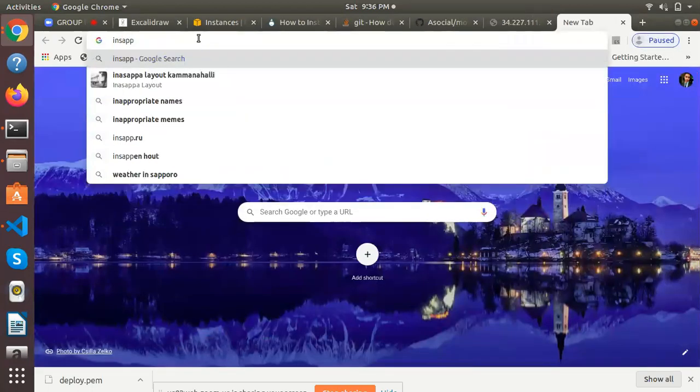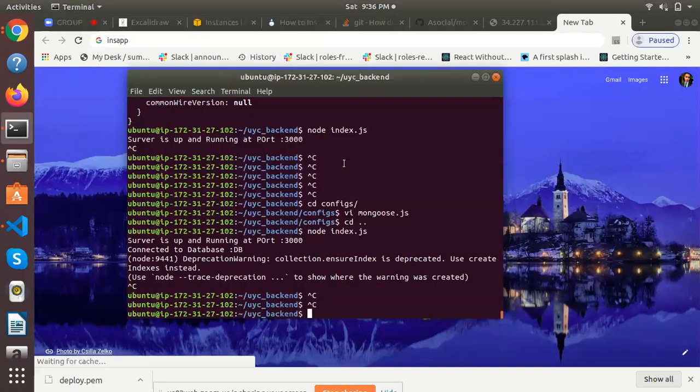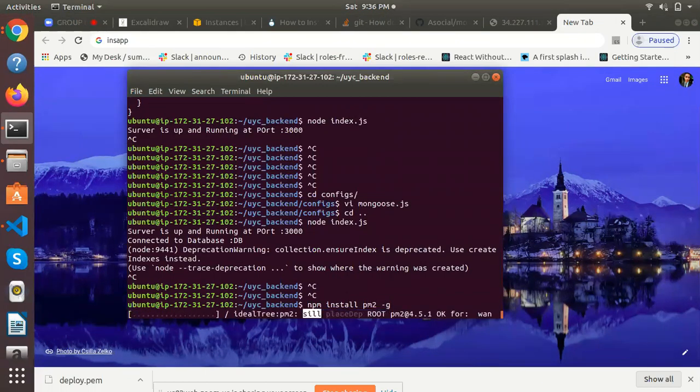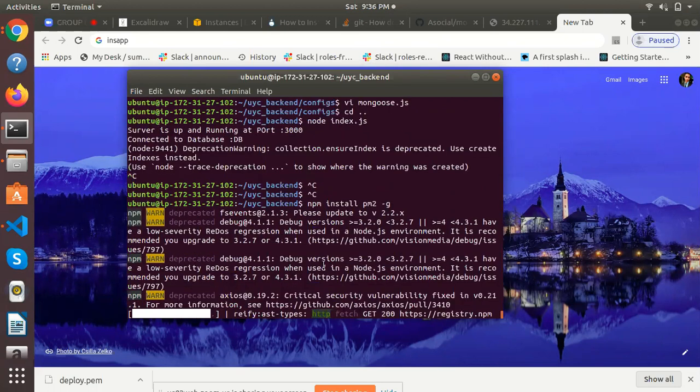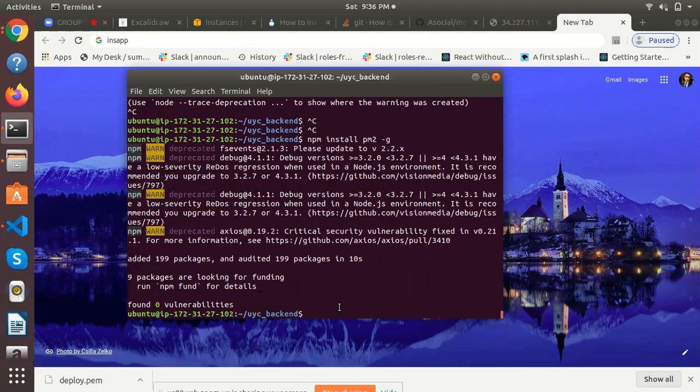I think I can directly install it using this command, npm install pm2, and I will be installing it globally. Basically pm2 is a package which runs our server in the background. So even if we are logged out, or we have closed down the machine, it will keep running the server in the background, right? So let's just do that. Let's run our code using pm2, and that is pretty straightforward.